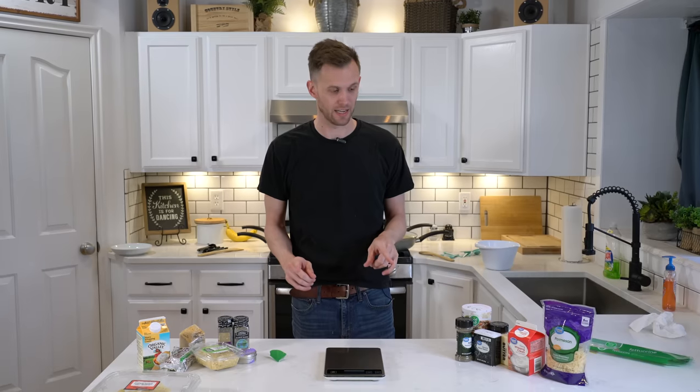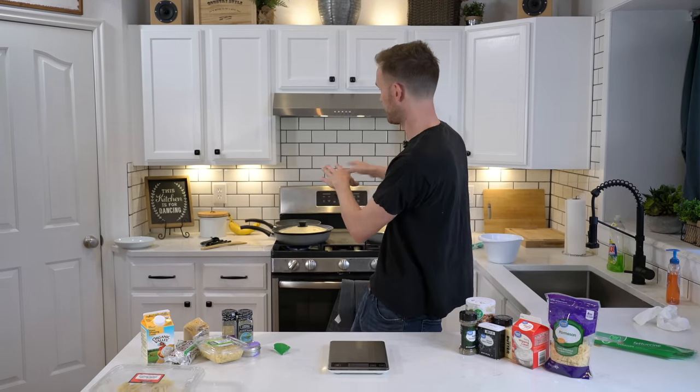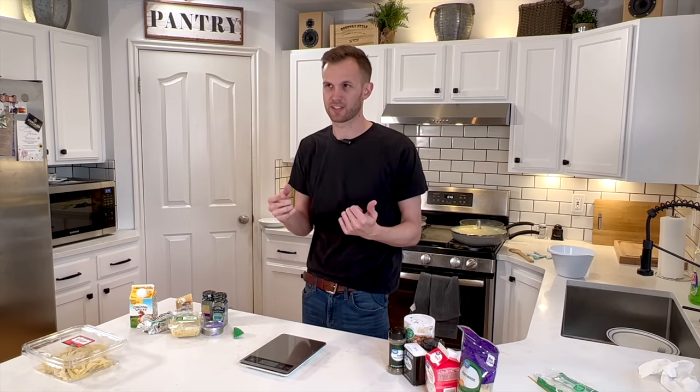I've got both pastas cooking, so it's time to move on to getting the sauce ready. I'm going to get everything measured out and sitting next to the pans — everything measured and in spoonfuls so that at the same time I can just add each ingredient. The burners on the stove are actually different sizes, and I'll try to compensate for the amount of heat each is getting. That may not work perfectly, but it should be easier.